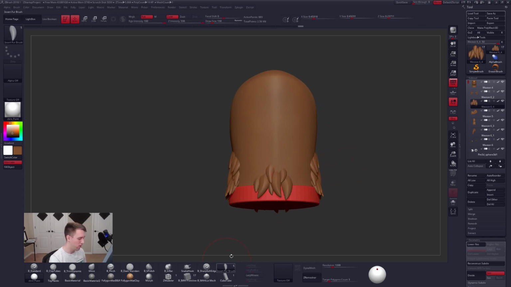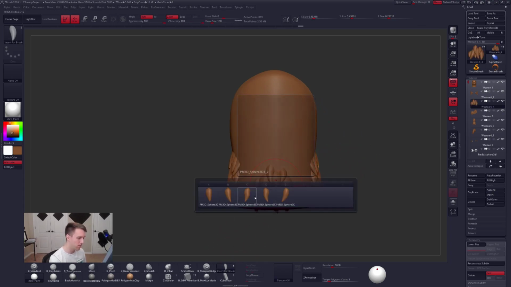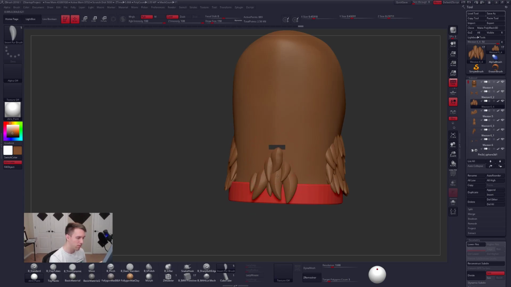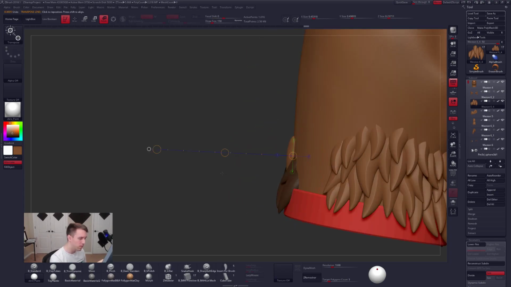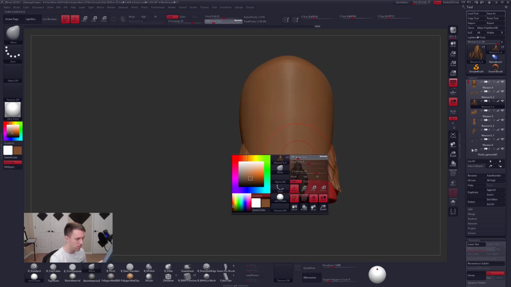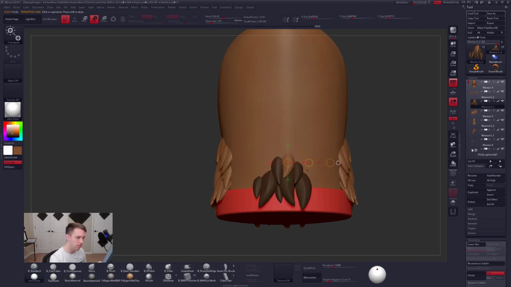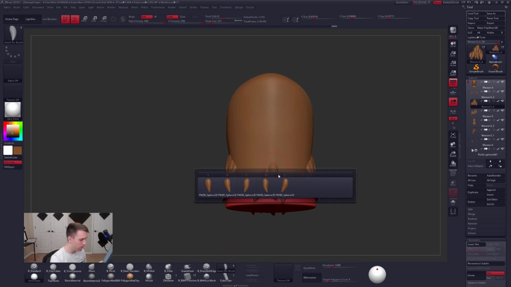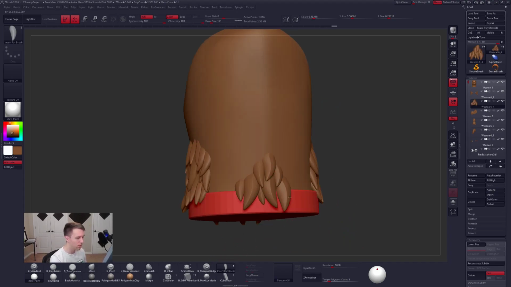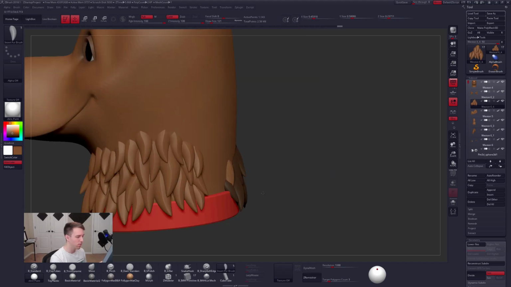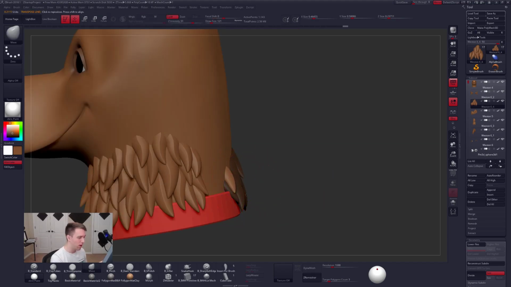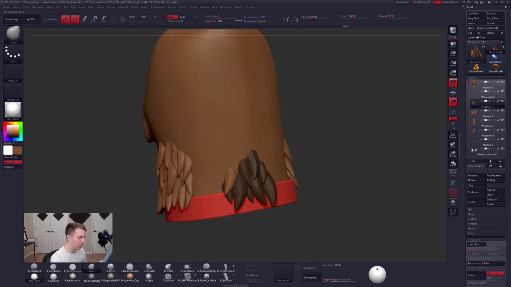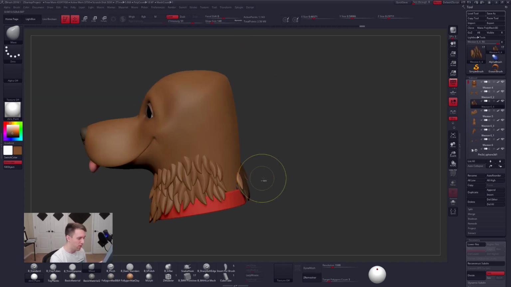Keep inserting. I don't care about the back of the head quite as much as the front, so I'm trying to do this even faster back here.